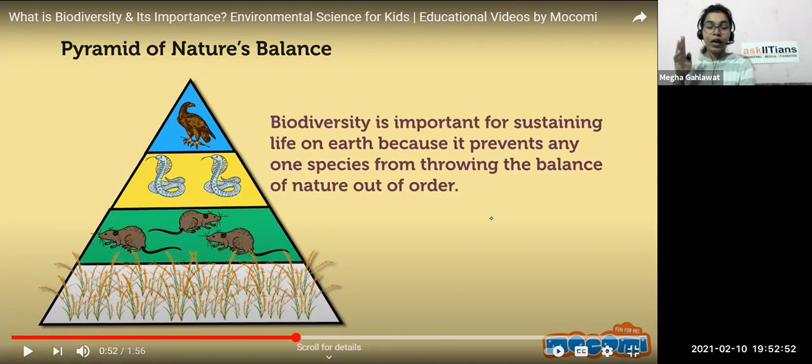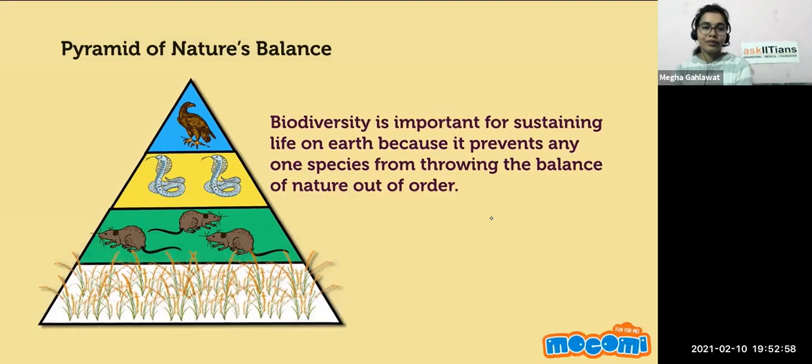Okay, now moving forward. Biodiversity is important for sustaining life on Earth because it prevents any one species from throwing the balance of nature out of order.